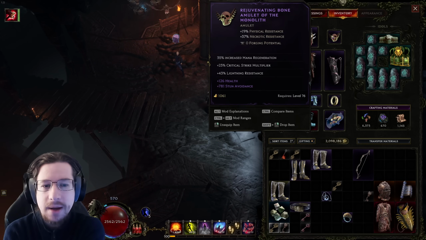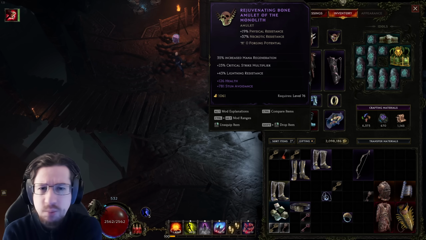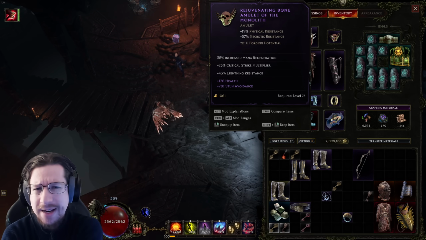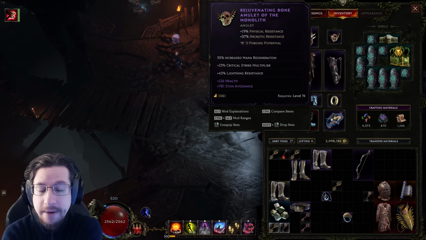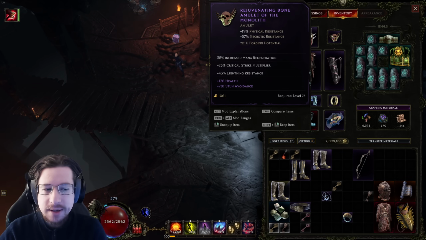Then for the amulet, get a bone amulet. Don't go for a damaging amulet like a minion amulet. It's way too greedy in my opinion. Mana regen, crit multi, minion damage, all good stats. Crit chance, also good. Suffixes, really whatever you need, but try to get life, maybe even get frailty chance.